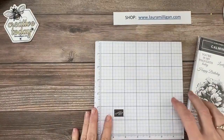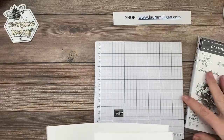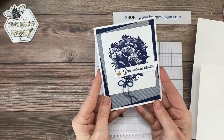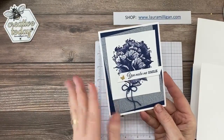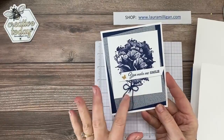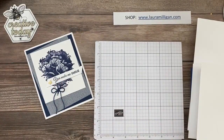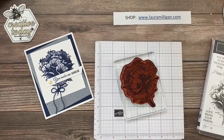So my first card is pretty simple. Let me show you. It is just navy blue and white, and to me that is such a classic, beautiful color combination and one of my favorites. I just think it's always so pretty. So that is going to be my first card. So let me show you what I have used. I'm going to take the bigger floral image from this set, and I'm going to ink it up with Night of Navy ink.